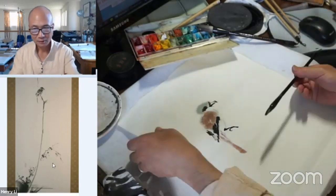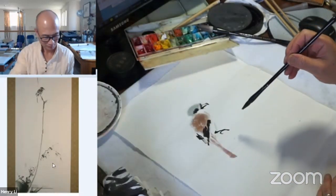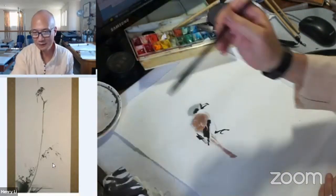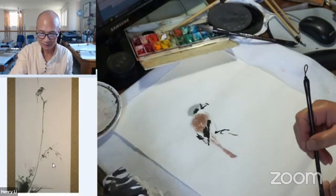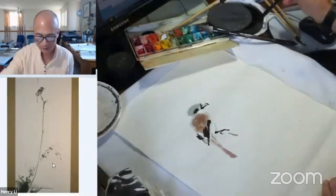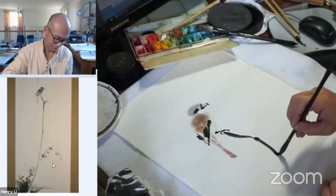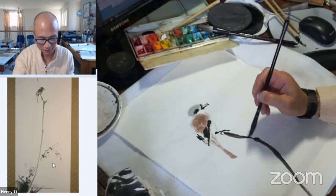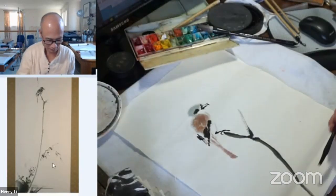So I would think the branch is not necessary from the bottom all the way up. It could start from here, go down, and then connect in between from the bottom up. Something like that, but I'll just do it this way. And notice where the branch starts is very important. It's not in the middle, it's on the side, okay?